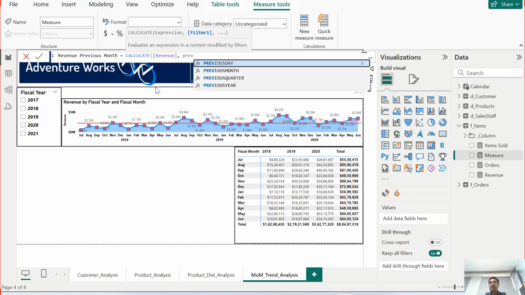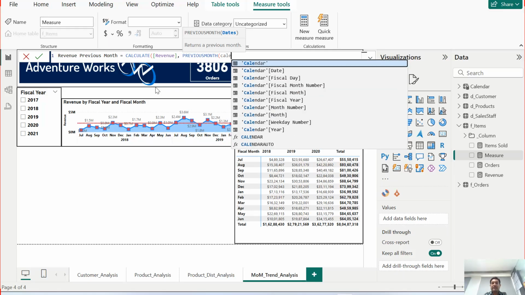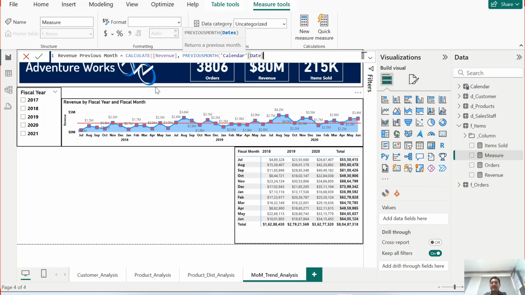As of now I want to compare my revenue of the current month with my previous month revenue. So I'm going to use a function called previous month. Now this is one of the time intelligence functions. In these time intelligence functions, I have to supply dates. Now these dates must be consecutive dates. So if you remember, we have already created a calendar in which we have created a date column. We have marked it as a date table. In the calendar table, we have something known as the date column, which is my date variable.